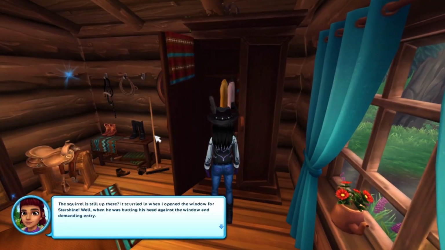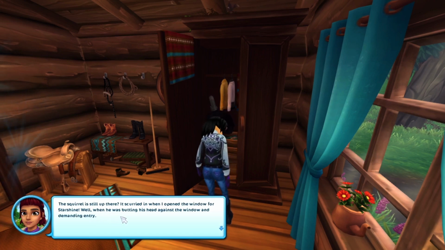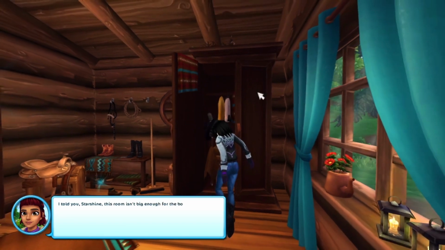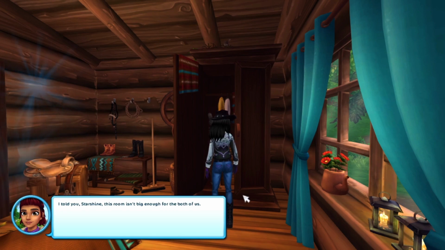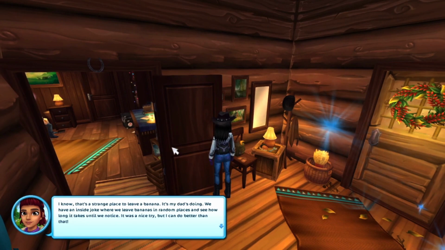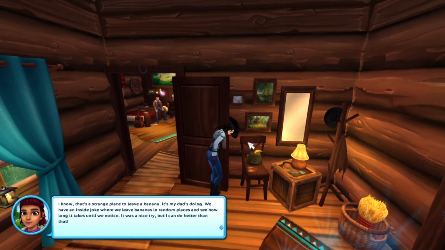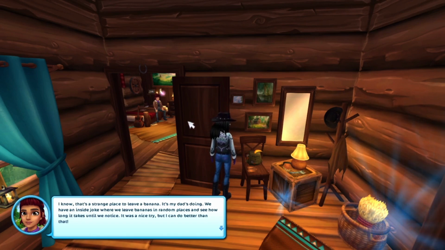Yeah. The squirrel's still up there? It scurried in when I opened the window for Starshine. Well, he was butting his head in against the window and demanding entry. Oh, the squirrel's up here. I didn't even see it. I thought it was up on the shelf here and I didn't see anything. I told you, Starshine, this room isn't big enough for the both of us. I know that it's a strange place to leave a banana. What? What banana? Oh, there. I can't see anything. It's my dad's doing. We have an inside joke where we leave a banana in random places and see how long it takes until we notice. It was a nice try, but I can do better than that.